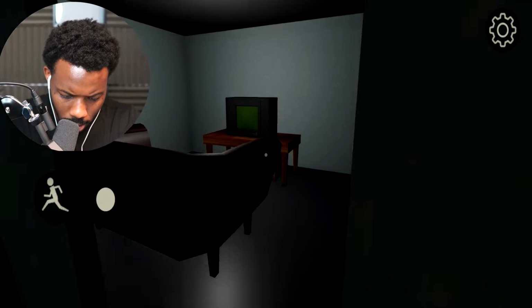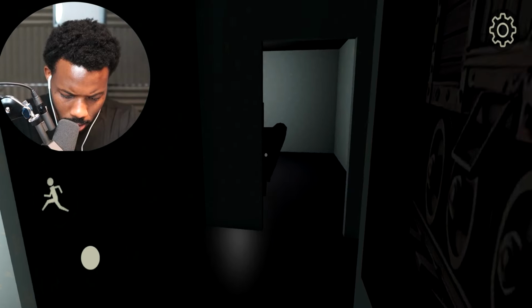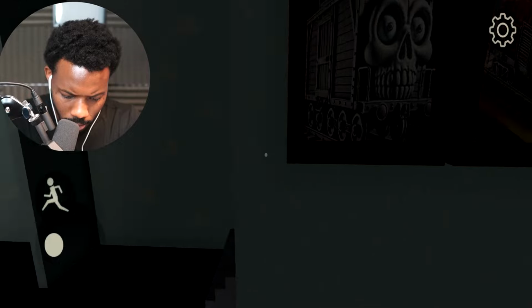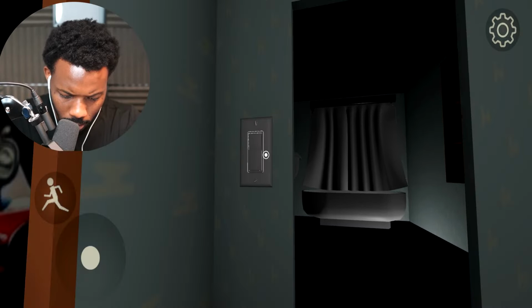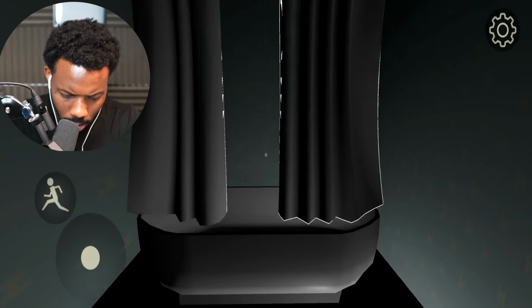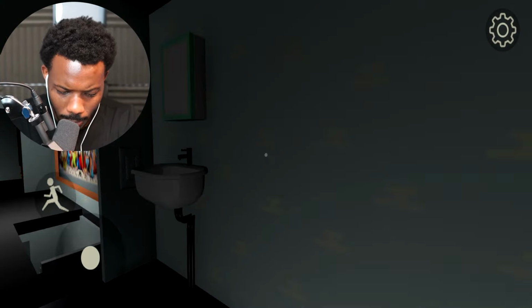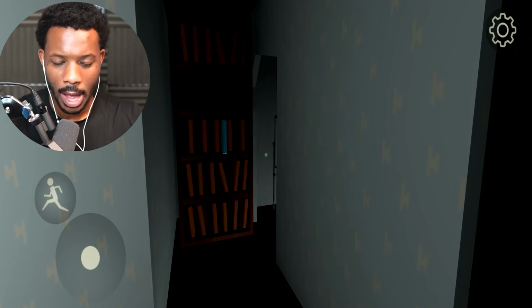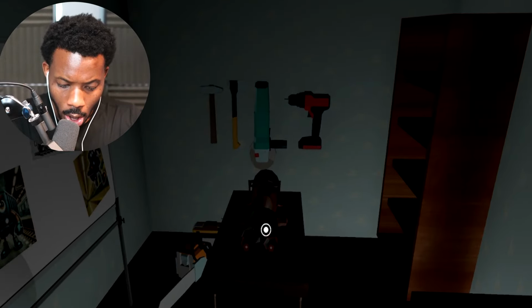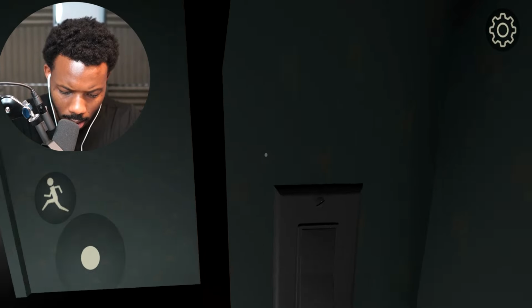Wait, what? Is there an upstairs in here? Oh, yeah, here's upstairs. All right, lights on. That's also empty. Why? Well, I feel like this is getting a little creepy now. Oh, wait. Secret bookshelf. I knew it. Yo. Fresh. Yo, where's the light?